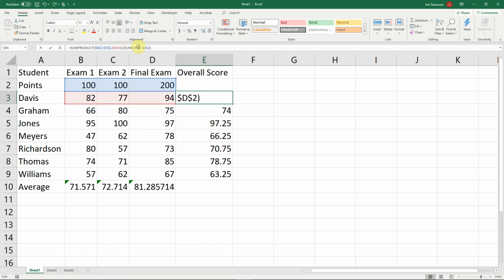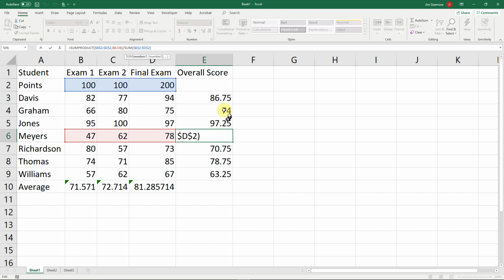Absolute references. The blues are the ones with the dollar signs, the reds don't have the dollar signs. Whenever I copy the formula cells, remember when I copied the formula cells, this changed. If I went down 3 rows, the reference went down 3 rows. So it's called a relative reference. It's relative to the cell you're in. This is absolute. When the reference has a dollar sign in front of it, it will always point there. It won't point anywhere else.